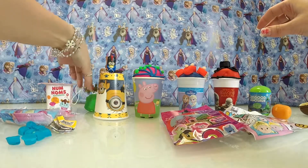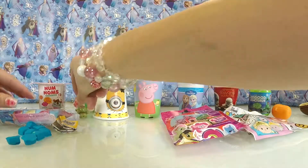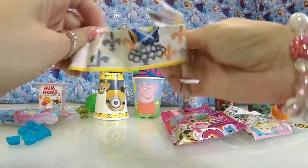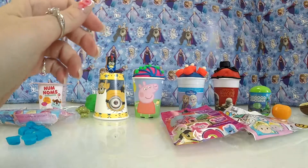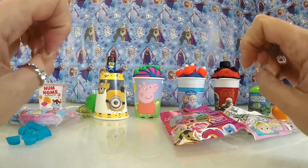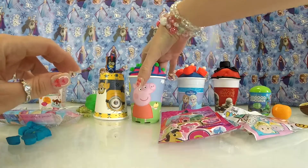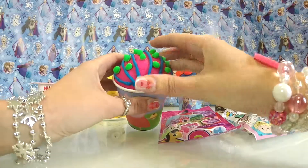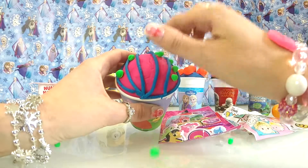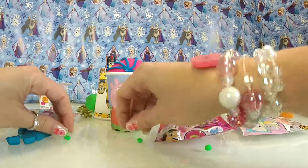Hey, what are you doing over there, Raphael? Why don't you sit there? And also we have the briar and that piece as well. What shall we do next? Shall we do Peppa Pig? Yay, Peppa Pig! Look at all these lovely green bits on here — let's pop them off, wee, everywhere! They look like peas — lovely green peas on my cake.